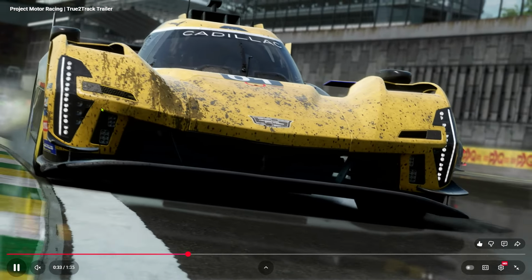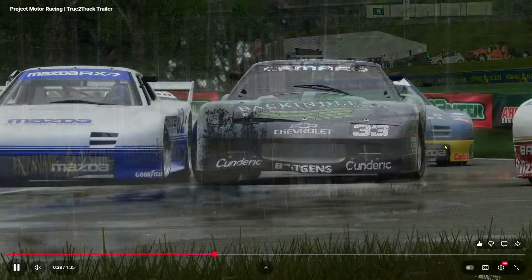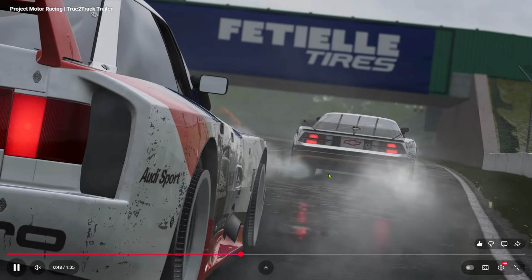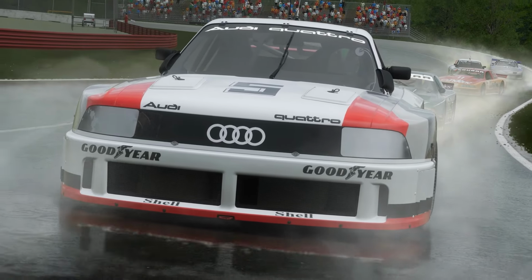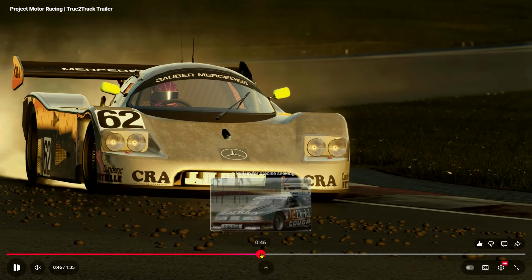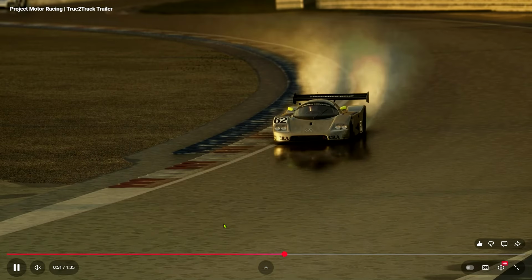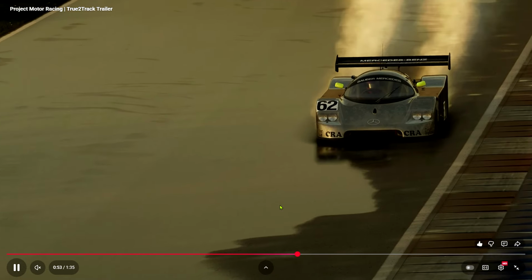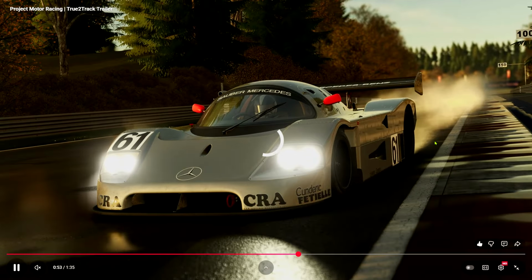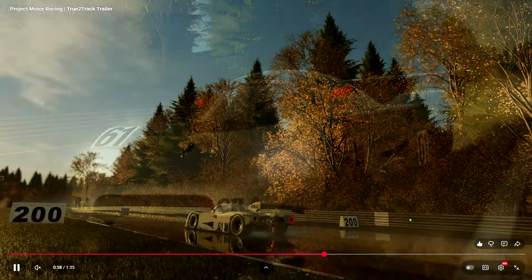Get to see a little bit more of the damage model there, which is pretty neat as well. But look at how wet that track is. Got all of our water vapor coming off in slow-mo. Overall, looks pretty good. Not sure if it's gone through an effects engine afterwards or not, but still looks pretty cool. Got a little bit of dirt coming off of the Camaro back here. You can see that. You got the gravel that has come onto the track, and water that is just puddling. You see this section right over here, a little bit on the drier side, but this over here a lot wetter, so a lot more puddling going on.